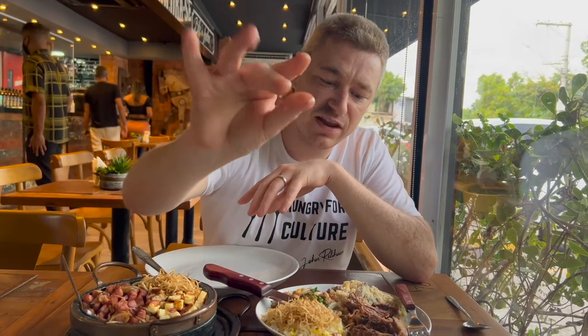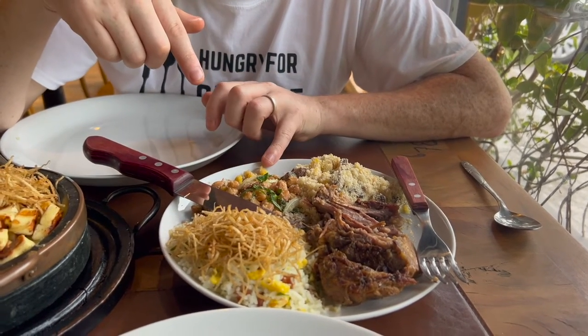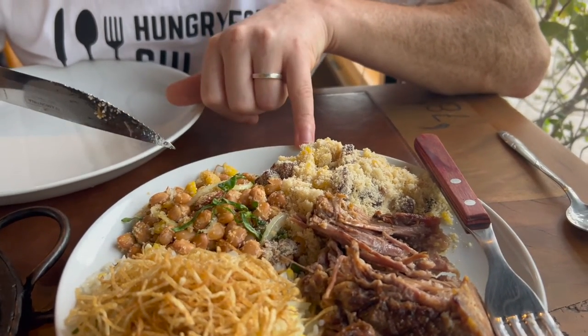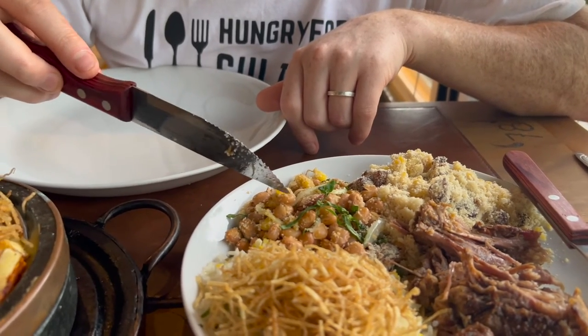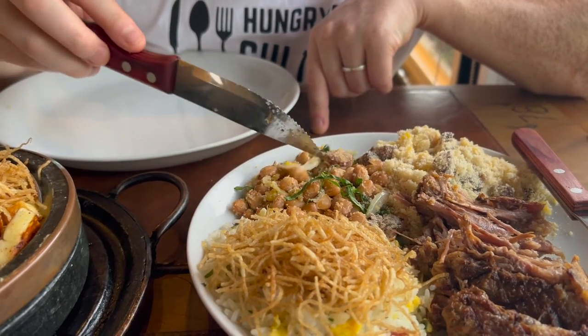When it falls apart, it has that kind of butteriness to it — it is just so greasy and fatty. I'm going to get Talita to help me here. What is the name of this? Feijão Tropeiro. And in English it's like beans with farofa. This one here is farofa with banana.